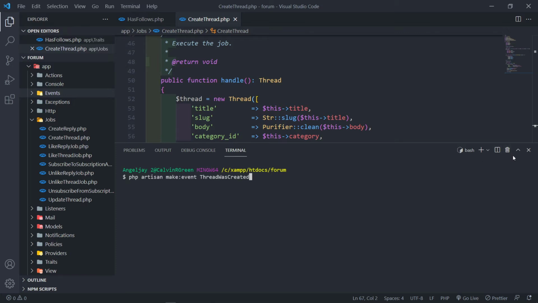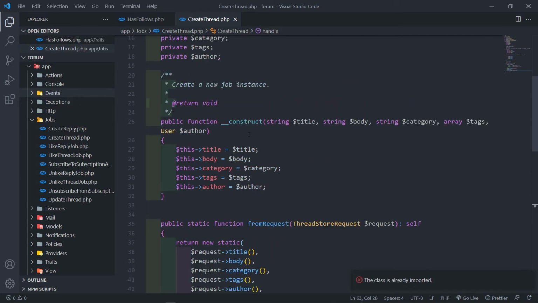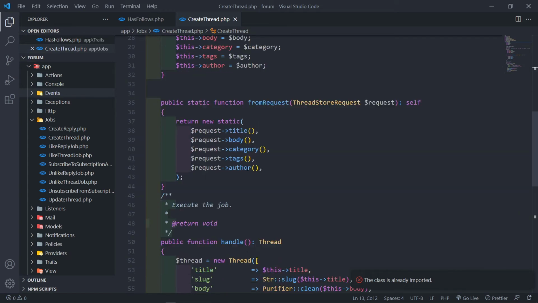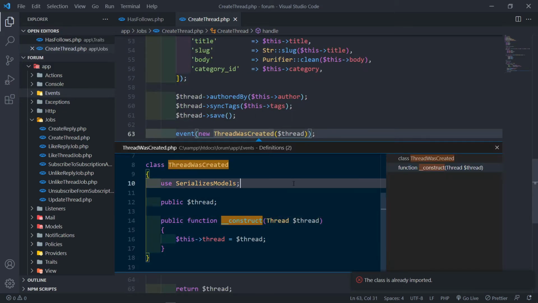Obviously, I've already created it. Then in that event, you create a new event, bring in that event that you just created, and pass the thread that you created as a variable right there. Make sure you import it at the top. Now let's go to that event.